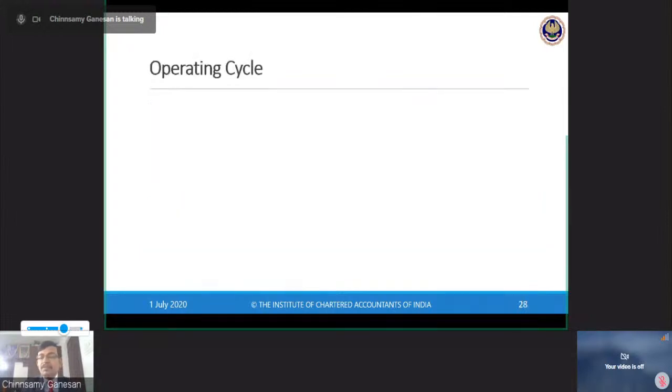Now, we were talking about the operating cycle. Let me put to you what the operating cycle is. Very, very simple. Don't get confused. Operating cycle is the cash to cash cycle. You might have already read that as part of your SFM, or you might have read it as part of your costing in the previous portion of your learning curve. You might have seen it. What the operating cycle is, is nothing but cash to cash conversion. What do you mean by cash to cash conversion?